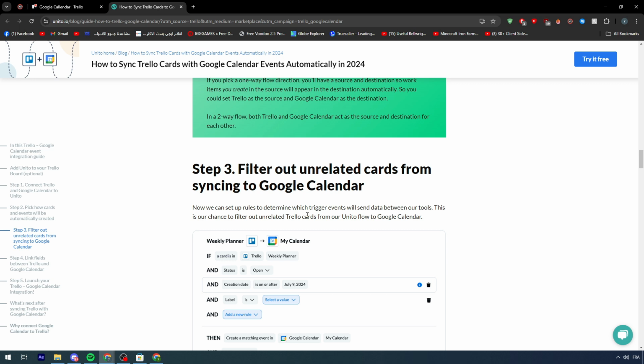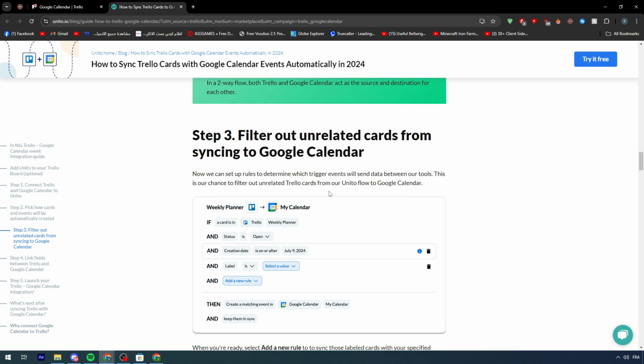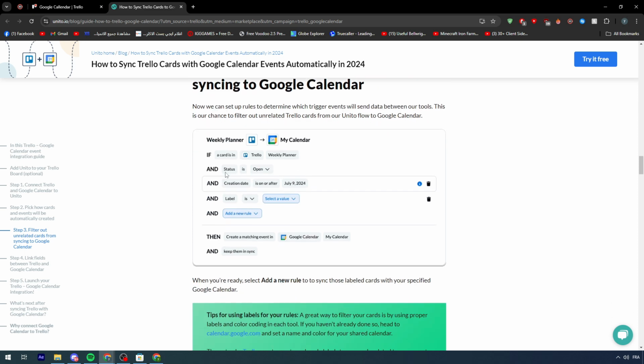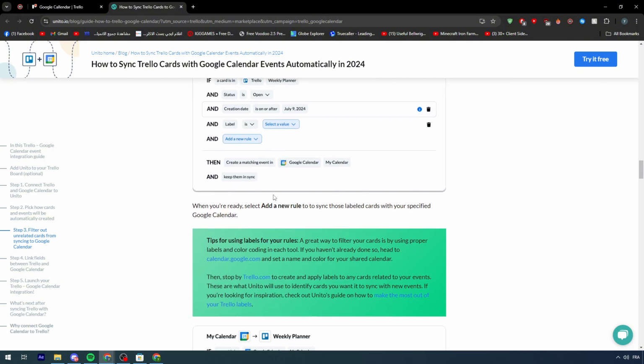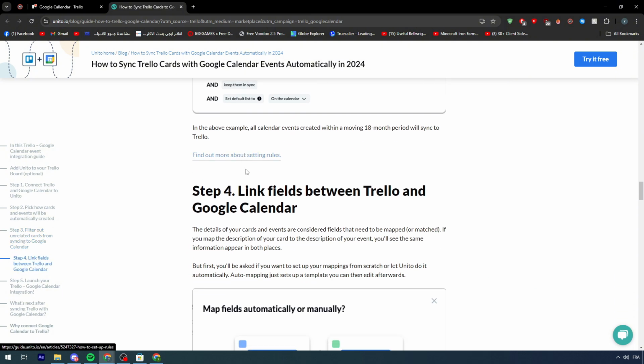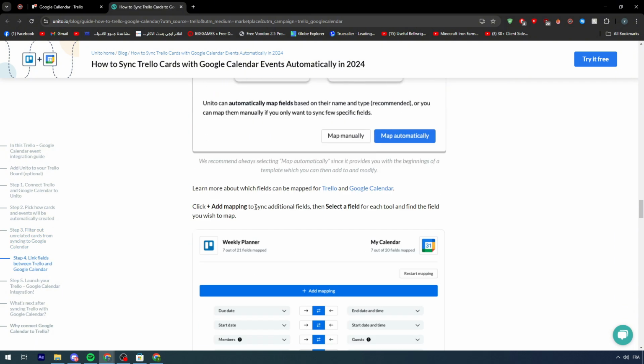This is your chance to filter the unrelated Trello cards from your Unito workflow to Google Calendar so they can be deleted, and basically you can make it much clearer for you, so the data that you don't need will be cleared. Then, as you can see, link fields between Trello and Google Calendar.